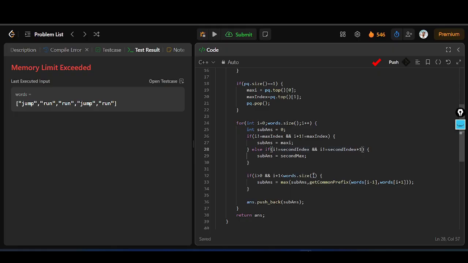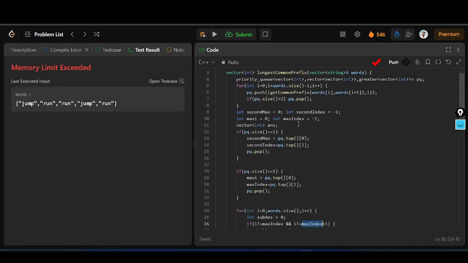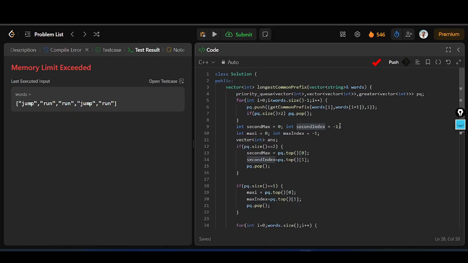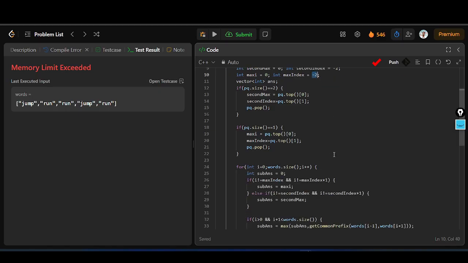Okay, that's the second element in the pair, right? Not I plus 1. Similarly, max index plus 1 and not I plus 1. Also, the fact that we are doing a plus 1 and I could be a 0 and max index could be something that is not present at all, or probably second max could be not present at all, right? And I'm doing a plus 1, so some second max could affect our answer. So let's make it minus 2 to make sure that there's no possibility of it interfering in the answer.